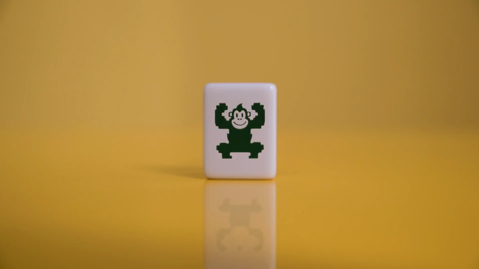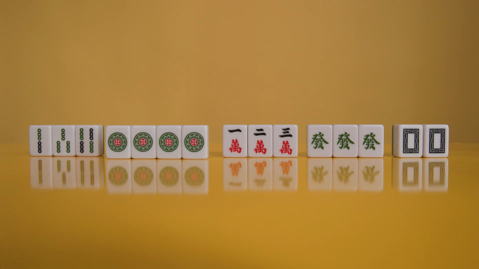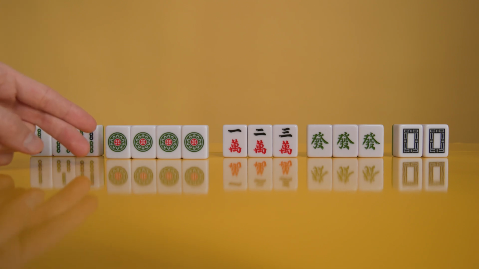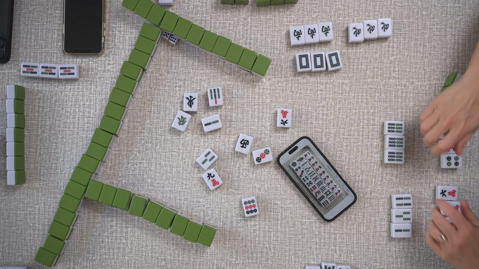Okay, here's something that always comes up in new games, Kong. It's a set of 4 identical tiles. So how do you end up with a Mahjong hand with 4 sets of 3 tiles and 1 pair if you have a set of 4? Well, simply put, you can have 3 sets of 3 and a set of 4, the Kong, plus your pair, giving you a winning hand, a grand total of 15 tiles. Now Kongs don't really do much in basic Mahjong, but they're a great way to increase your score in advanced Mahjong play.